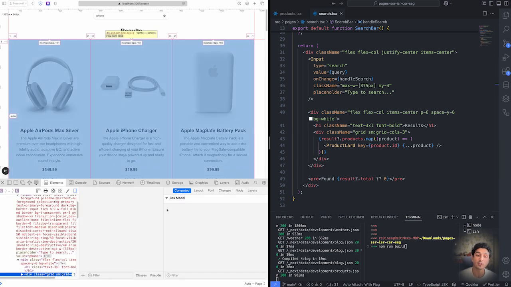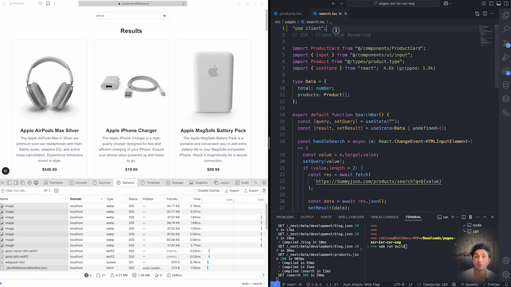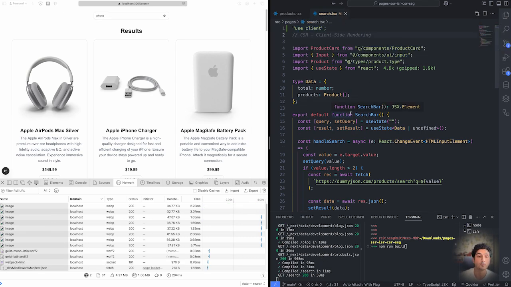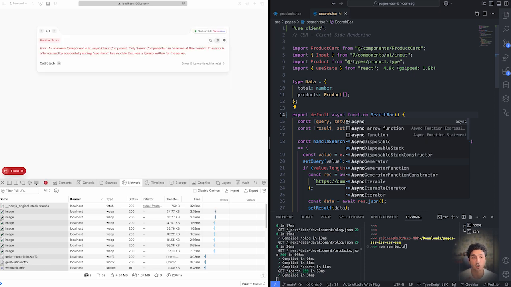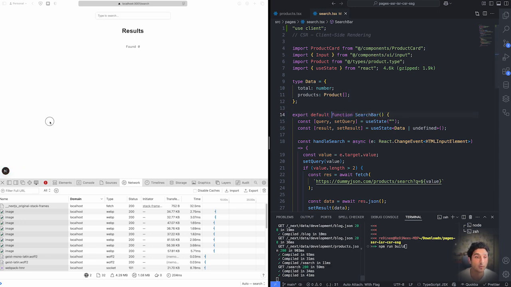And if you go to the network tab for client-side rendering, note that we have to use client in the first line of our code. In the pages directory, it's assumed to be a client component, and if we try to mark this function as async, it will throw an error because we have to use this keyword only in server components.